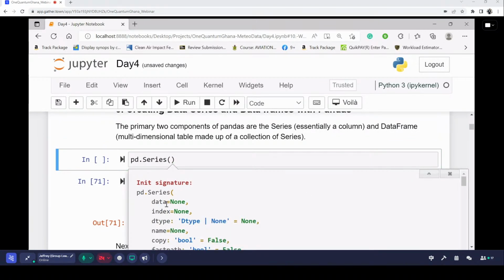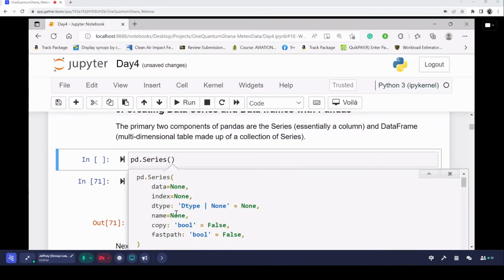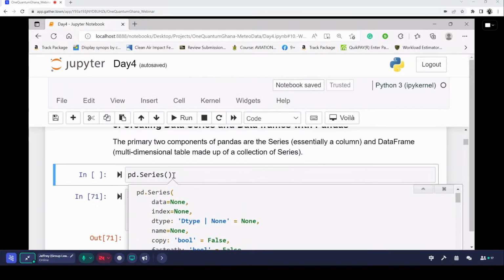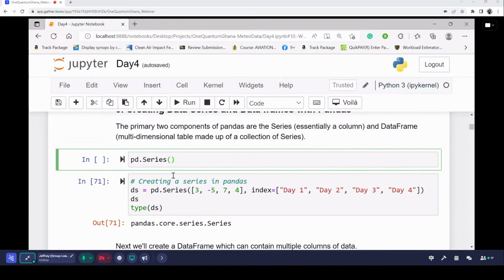So we need at least the data itself, we need the index, and then if you want, you can specify the dtype and then the name, to give it sort of a variable name or a column or row name.